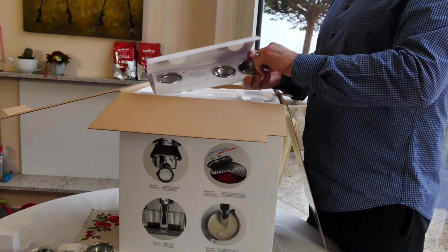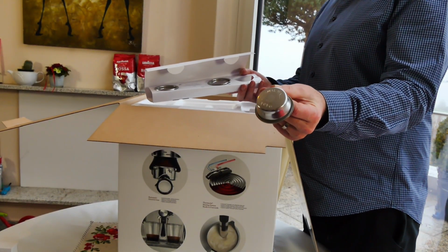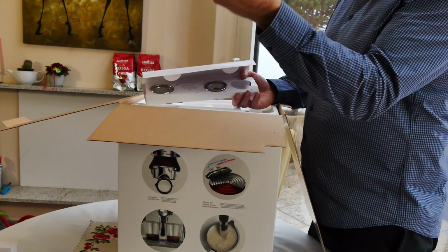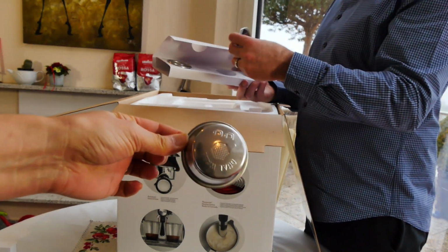So here we have the basket. This one is called a dual wall, which means it's really for the beginners. You can't really get it wrong. So they have it, but they've only got one hole on the back of this where it comes out. So if you see this, it's really for the beginners.